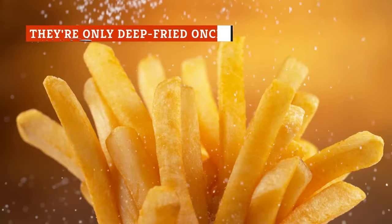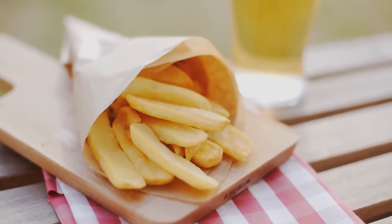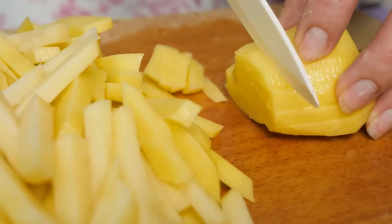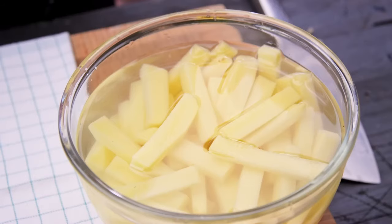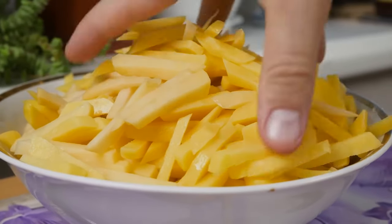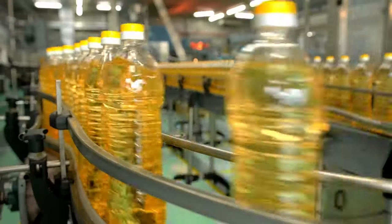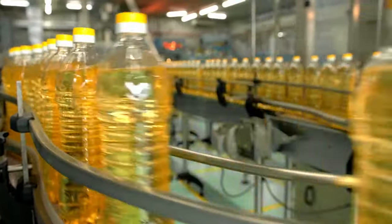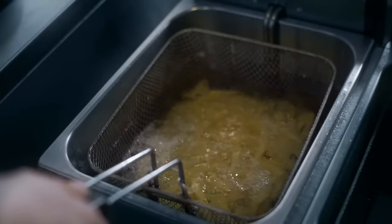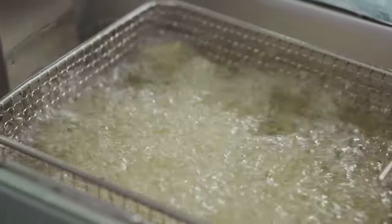The art of making French fries that are golden and crispy on the outside and soft and fluffy in the center involves numerous steps. The potatoes all need to be cut into equally sized strips, stored in water to rinse any excess starch, and dried prior to deep frying. They also need to be cooked in oil with a high smoke point, such as canola oil, that won't burn at high temperatures. However, another very important part of the restaurant French fry making process that many of us may not know about is double frying.